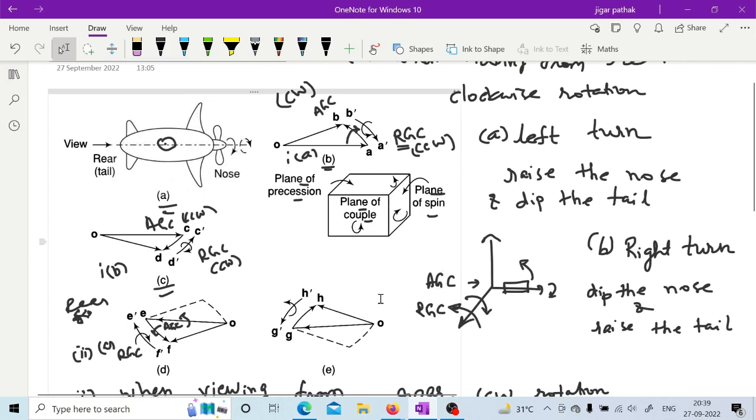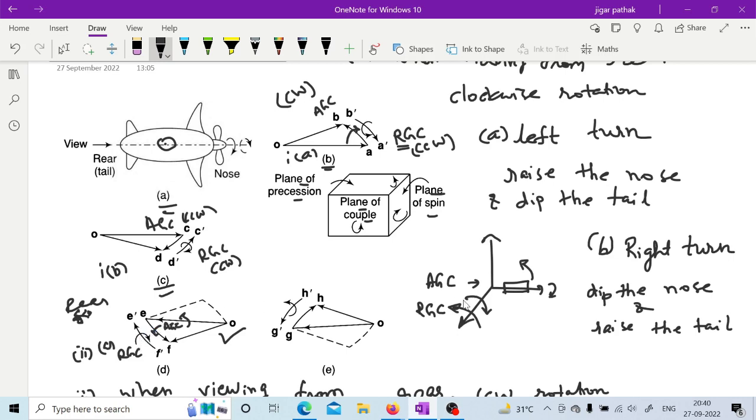What particular case does it lie under here? It will be this case, right. Viewing from left and counterclockwise, yes or no. So it is the case. If you try to understand from here, what is going to happen when it is going to take a left turn, we will have this as the active gyroscopic couple in this direction, and reactive will be in this direction. So again, this particular reactive gyroscopic couple will try to down the nose, right.